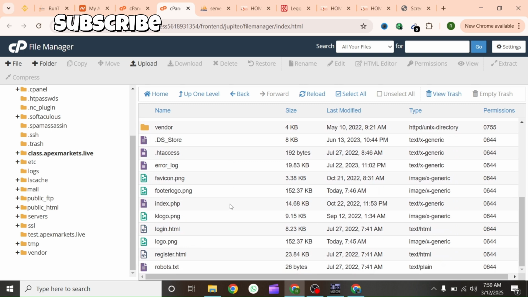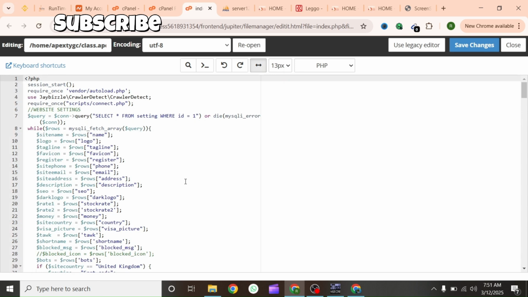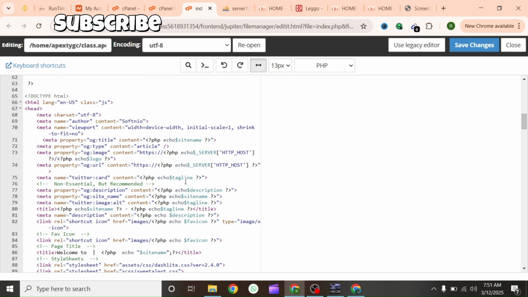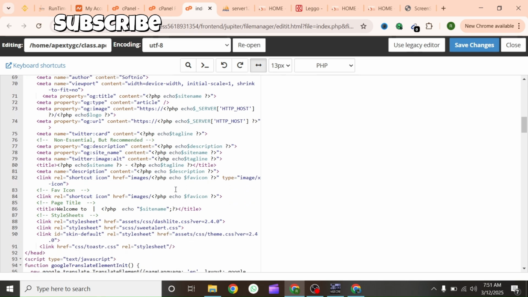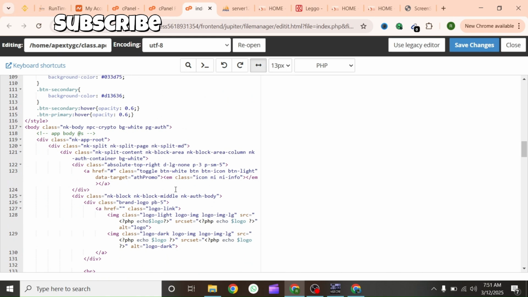So we're going to check the index. So we're going to edit the index. So you just look for where it has the URL for that. So we'll look for the logo. So this is the logo link.